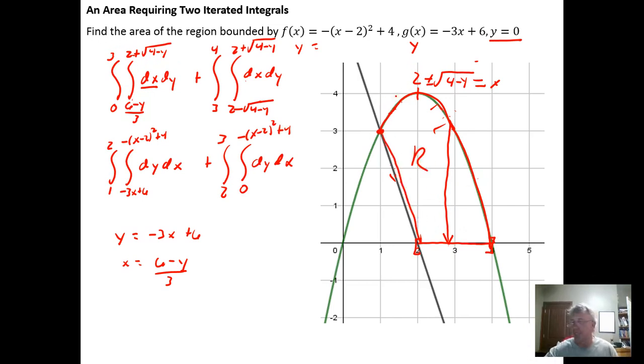The rub is, and this is pretty common, that one of the pairs of iterated integrals appears to be easier to deal with than the other. So it isn't uncommon to be in the situation where you've got to choose, am I going to do dy dx or dx dy? And a lot of times the choice will be driven by which choice seems to give me the easiest integral to work with. Sometimes we have to make our choice based on whether we're able to integrate the function that we wind up with inside the double integral.